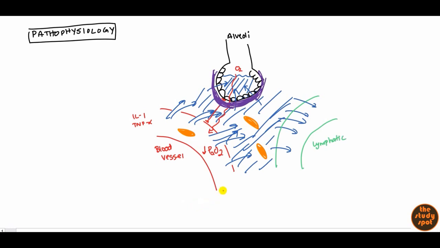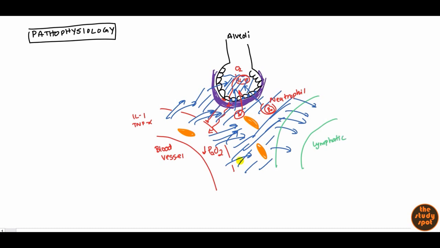Also, neutrophils tend to be really high in these patients. So I'll draw a neutrophil here. And when you take lavages, bronchoalveolar lavages or biopsies, they do tend to have a really high neutrophil count. And this has been attributed to a high amount of interleukin-8. So interleukin-8 gets released in this alveoli here, and that's going to attract a lot of neutrophils into this alveoli. And then obviously neutrophils will again break down a lot of these alveoli and cause the fibrosis.